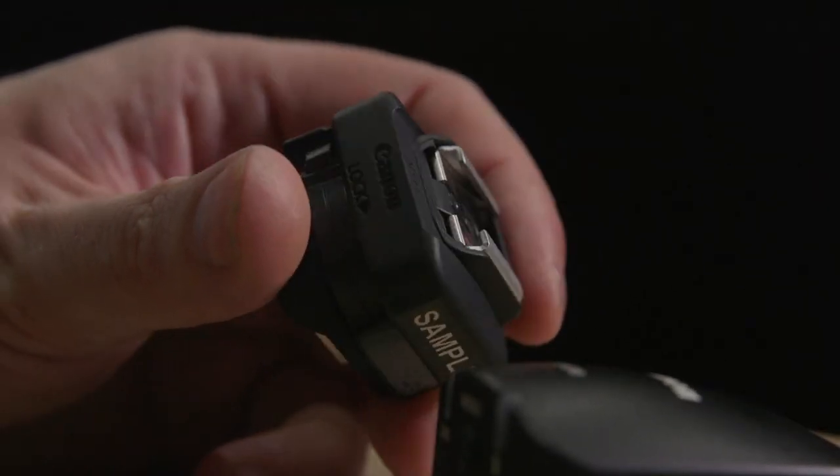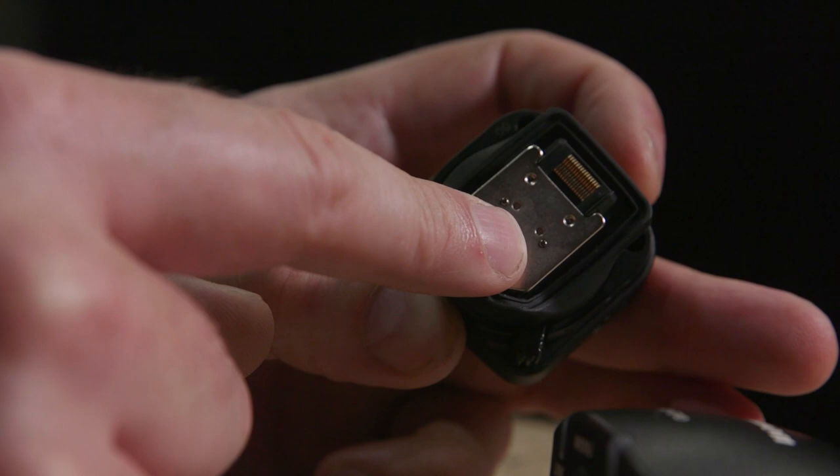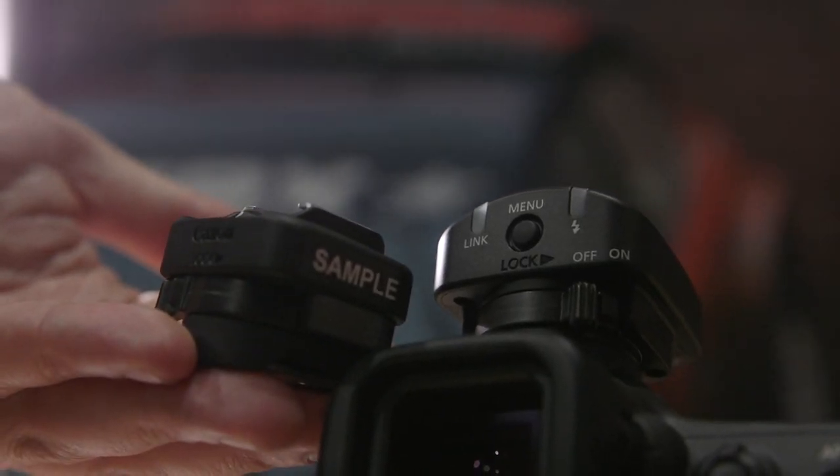I'm excited to see the new accessories that come out. There is one other accessory to show you very quickly, which is this little thing here — a hot shoe adapter. Now, I said this is exactly the same size as a standard hot shoe. If you have one of our flash guns, like a 600EX or an EL1, when you put them on something like a 1DX and click it on to lock on, a cover comes down and makes a whole weather-sealed unit. With this, because we've redesigned the shoe, you don't get that weather sealing if you put the flash gun on — the flash gun will still fit, but without that weather sealing. So we created this little adapter unit that goes in between, and that will give you the same level of weatherproofing. It's there if you need it; if you don't need that level of weatherproofing, it's absolutely fine, but the option's there.